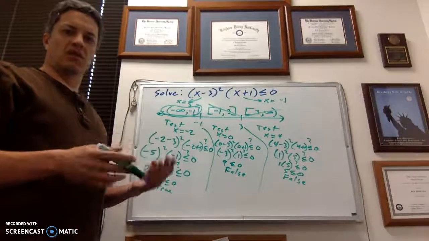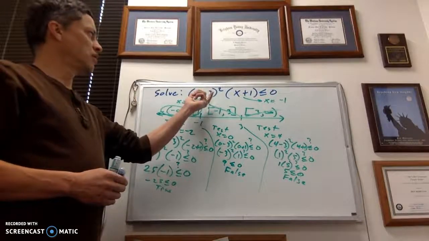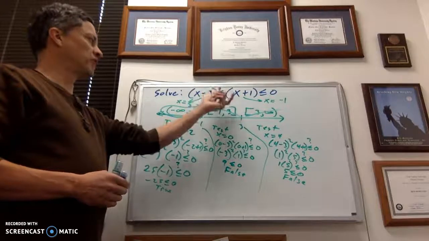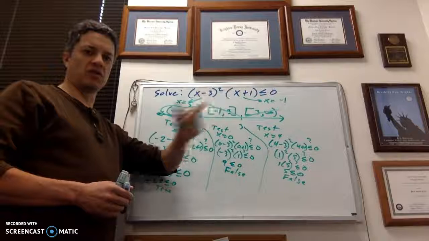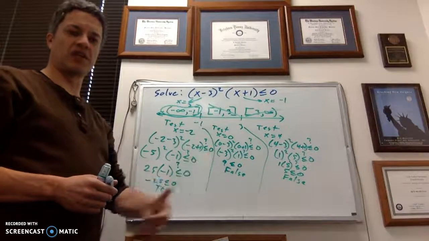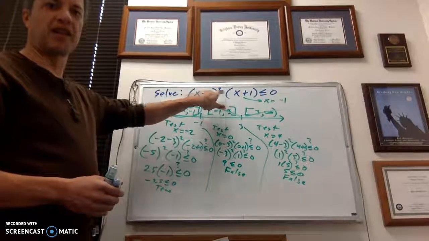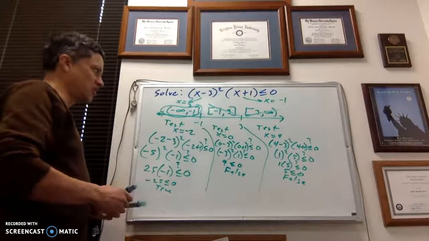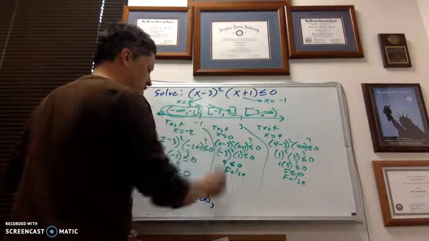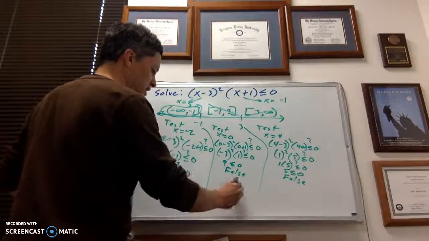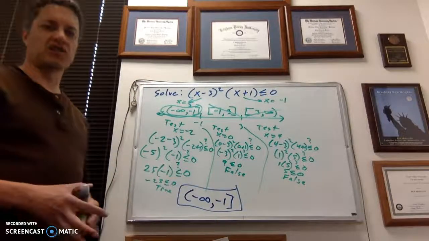So if you've been watching the shortcuts that I do, if you have two factors multiplied or divided together and they're both raised to the power of 1, usually it alternates: true, false, true, or false, true, false, that sort of thing. But the minute you get some factor that's getting squared or something like that, that game just changed. In this one, I just have the one interval off to the left here, from -infinity to -1 with a bracket on the -1, as my answer.